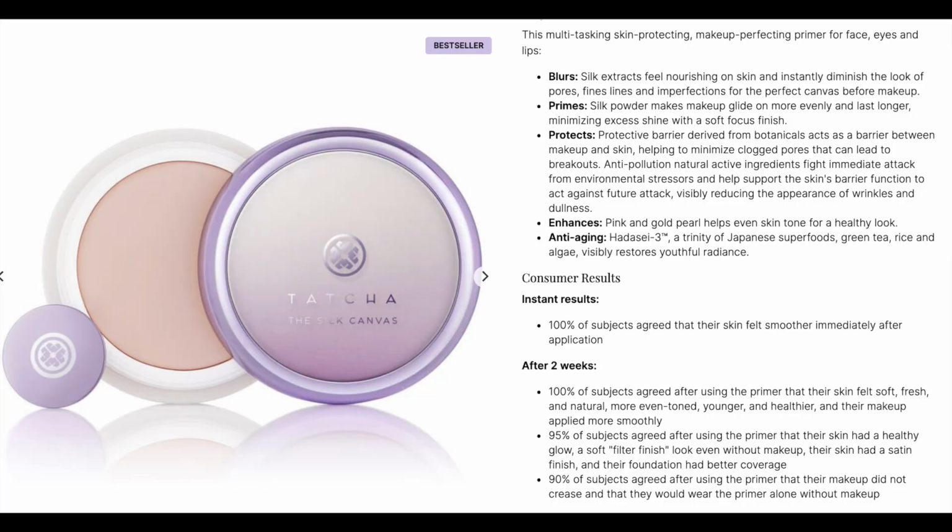So on one side, I haven't picked which side. Okay, it's this side. I'm going to put this. This is one of Tatcha's bestseller products, the silk canvas. It blurs the skin, it primes, protects against pollution, enhances the skin, and has so many anti-aging good things. A trinity of Japanese superfoods, green tea, rice, and algae, visibly restores youthful radiance.